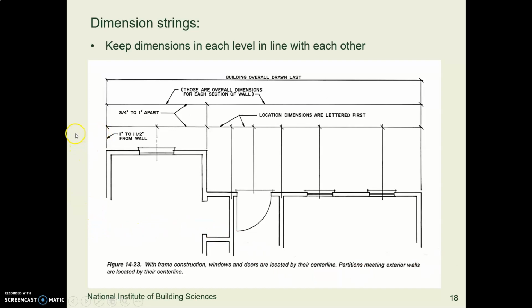Then, this is important for a professional looking drawing. Use O-snaps when you're snapping dimensions into place to make sure that all your dimensions in a string are exactly lined up with each other, not one a little bit up and one a little bit down, but exactly lined up using O-snaps. That's what really makes a sharp looking drawing.